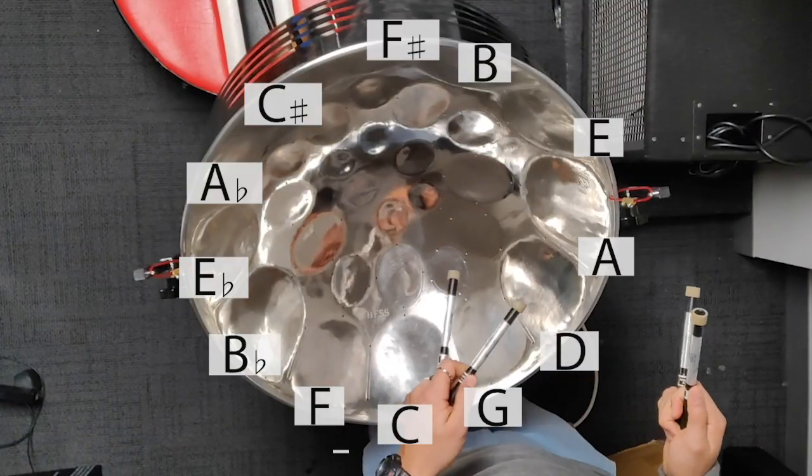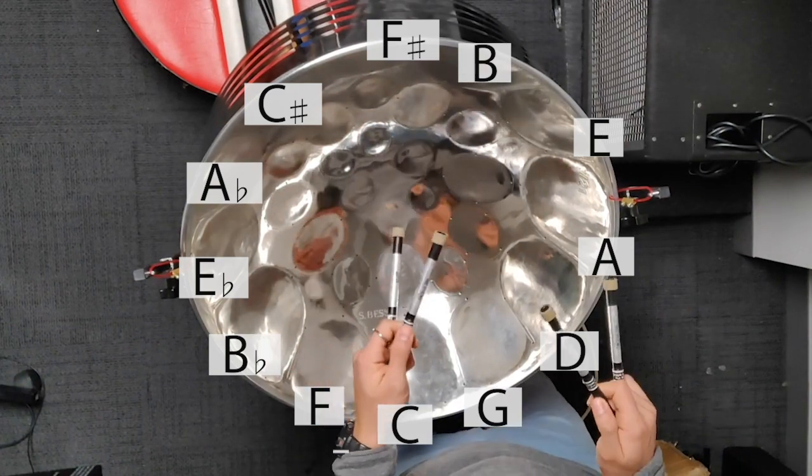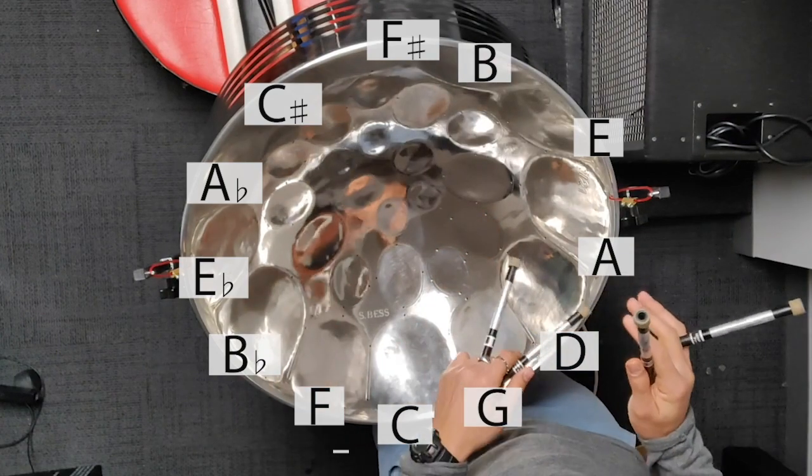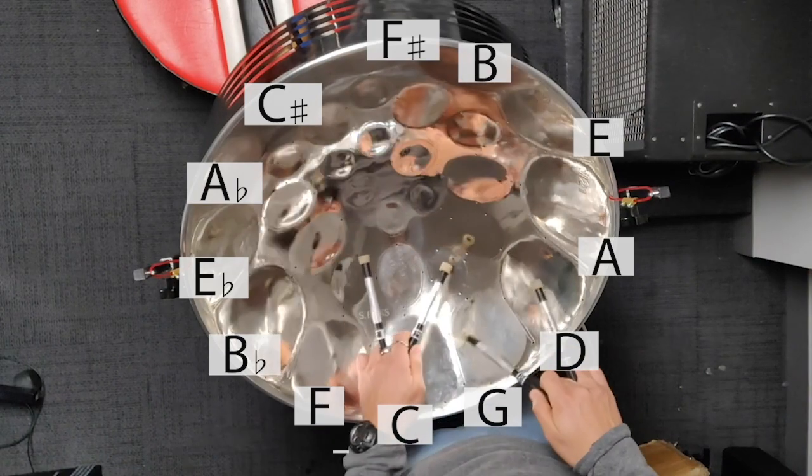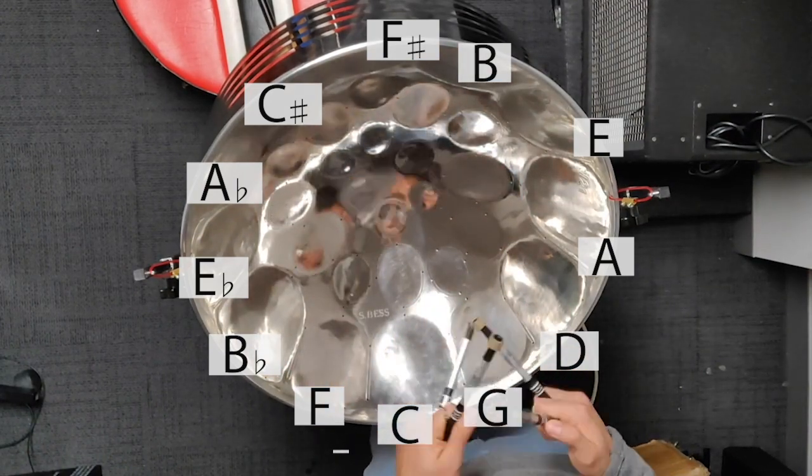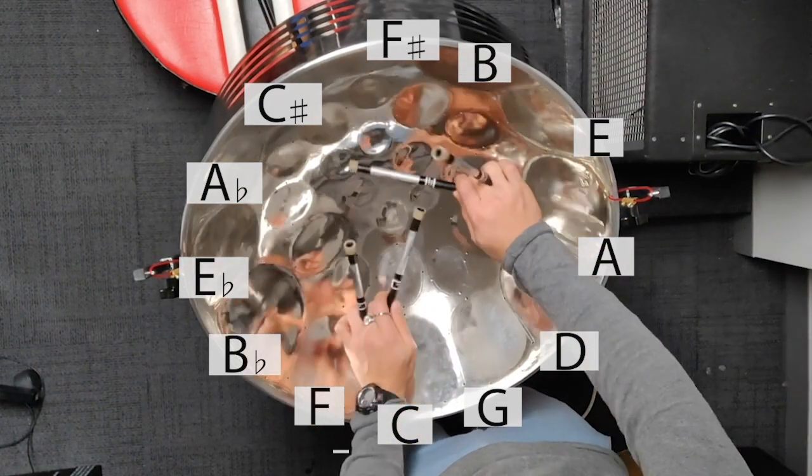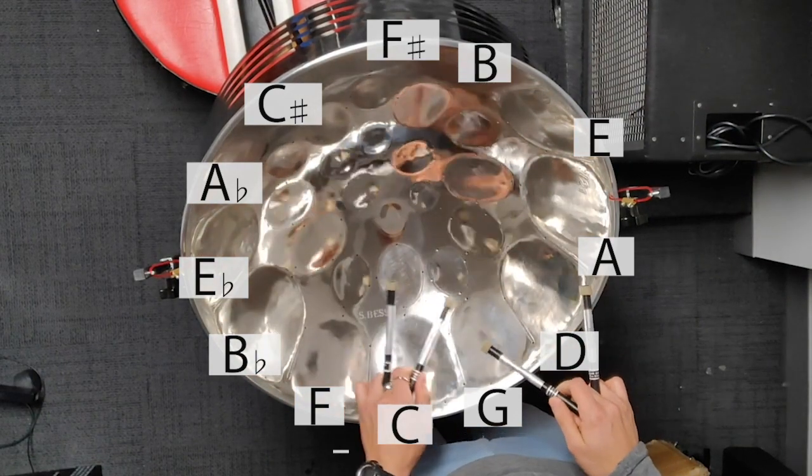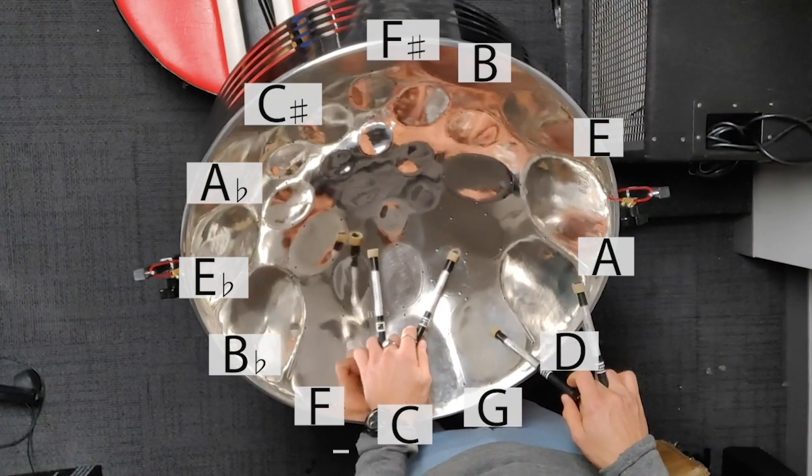So for my pan players, my tenor pan players, one way you can practice this, is instead of practicing each of your scales in each of your keys independently, you can move from one key to the next seamlessly by thinking about moving in steps. Either in one step or two steps along the circle of fifths. So one way you can do that is to ascend in one key, and then descend in a key one step away. In this case, ascending in C major, descending in G major. Then you continue.